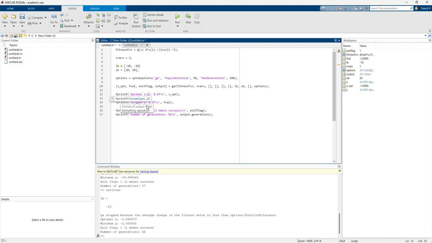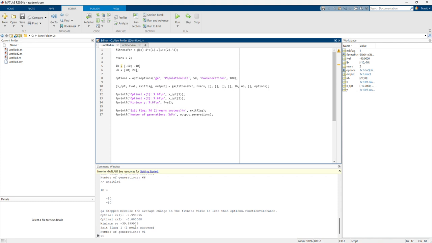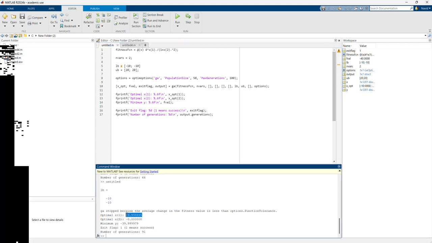Here we can define to show x1 and x2. Because we have two outputs, they will go to x optimum like this.